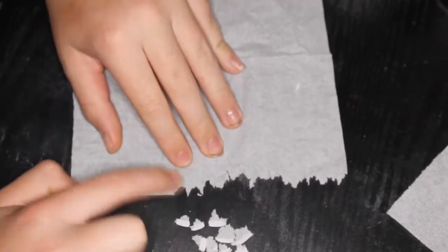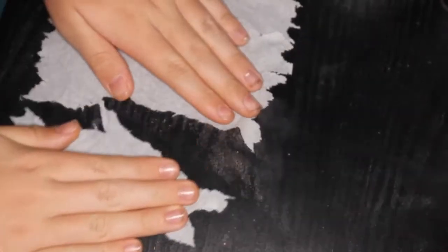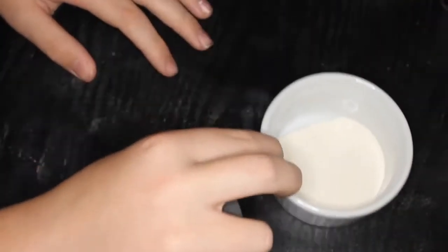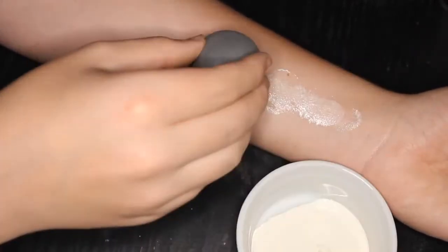And I'm only doing a small wound, so I'm only going to build up 5 to 6 layers. So do about 2 tissues and rip up the strips the size you want the wound to be, and just put them onto the side so they're easy to get to. And then I'm just going to use a disposable sponge and get the latex and just dab it all around the size that we want our wound to be.